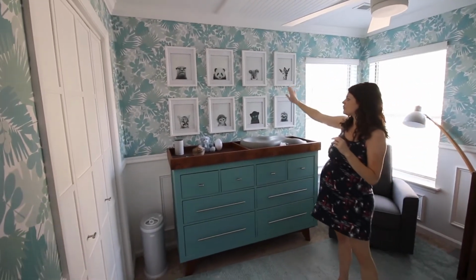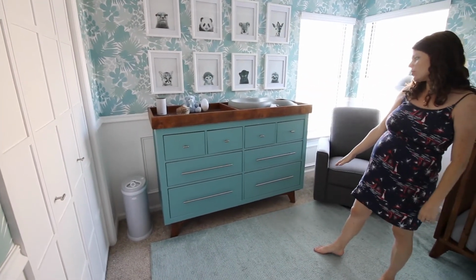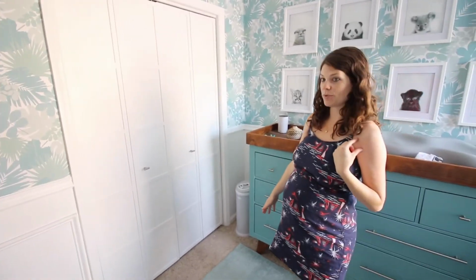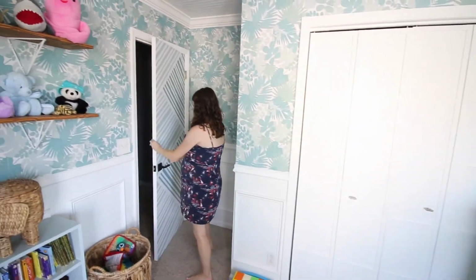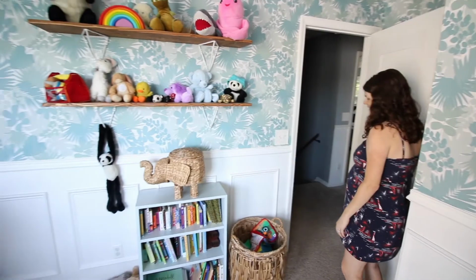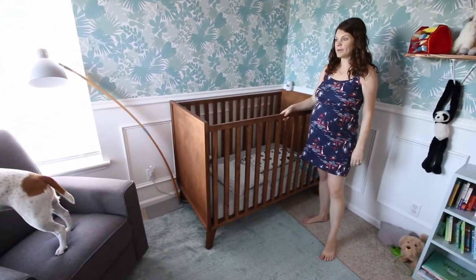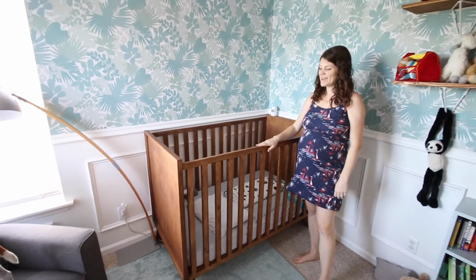We added this new fan. There's a little baby animal gallery wall. This was an IKEA dresser that we hacked to look a little bit more modern and added a changing table topper. We added molding and new knobs to sort of transform the existing bifold doors. We did a really cool paint treatment on the back of the door here using painter's tape. Hey Lucky! We painted this bookshelf, added these shelves, all his toys of course, and Sean built this custom modern crib just for Luke. So this has been a really special space for him and one of my favorite spaces in our home.